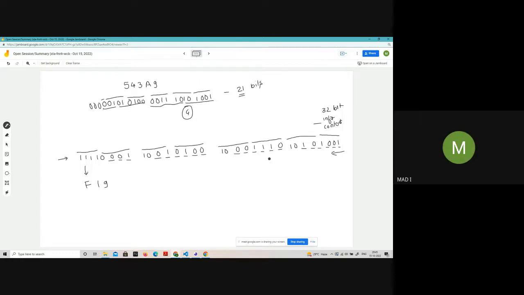This becomes 4. This is 8. This is 14. 14 is E, since it goes A, B, C, D, E, F. Then I have 10, which is A. And then 1001 is 9. So this is the UTF representation of this Unicode point.